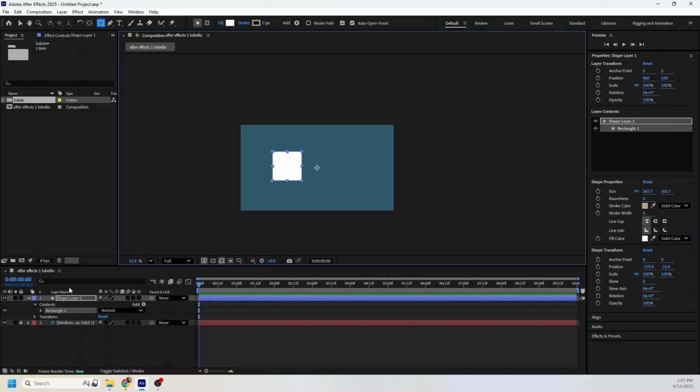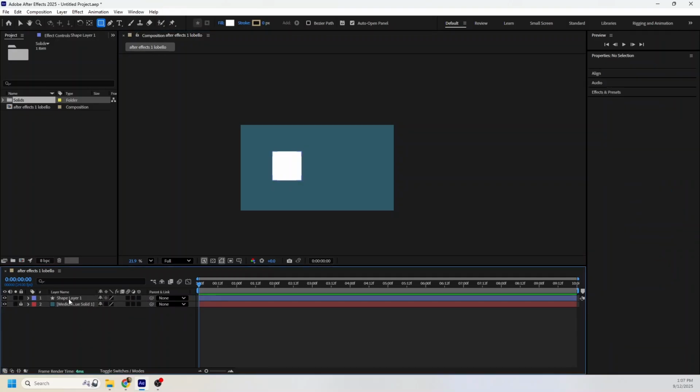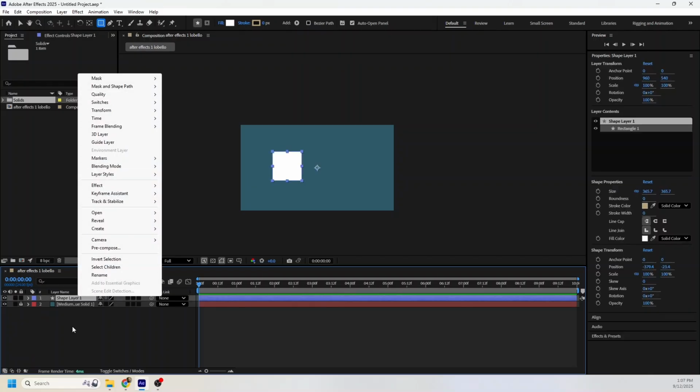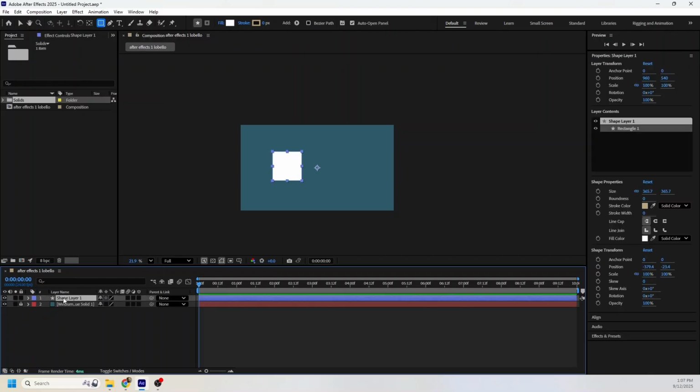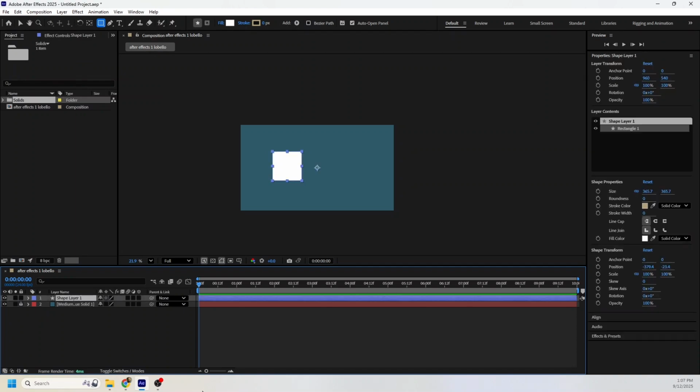Now, we have made our square, and I want us to name our layer, right? So if I click on my layer and I try to right click, I can't really do much here. I can't rename it. If I double click on it, nothing happens, right? I get a little error message. If I click on it once to select it and hit the Enter key, it allows us to rename it. So I'm just going to call this one square. So that's how we rename our layers. So we want to make sure we rename our layers.